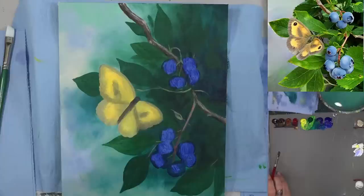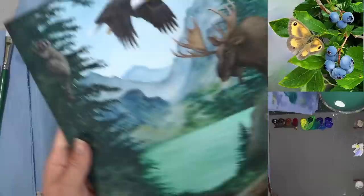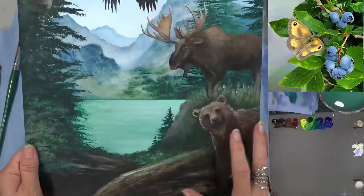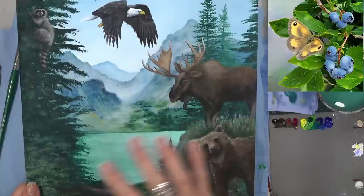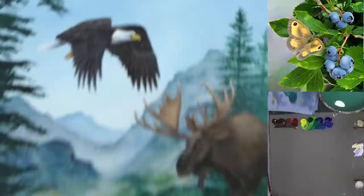But yeah, so Thursdays for the $10 level, we're working on this painting, and we work on one painting all month long. They do about an hour to 2 hours a week until we get it done. So it's not like the bonus video where we do it all in one sitting. This one is a lot more interactive, and we talk a lot more. I show how to come up with the composition, like how I Photoshop them, just all kinds of other things that I don't go over in our other lessons, but then we do much more detailed work. This is the animals of North America.